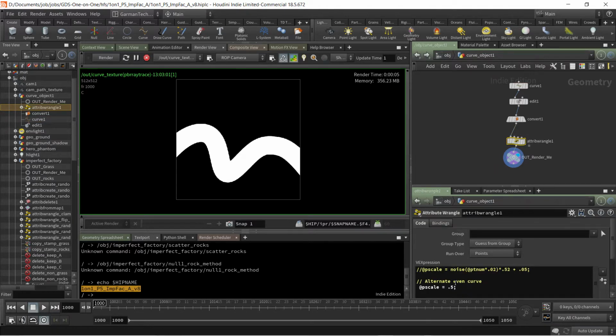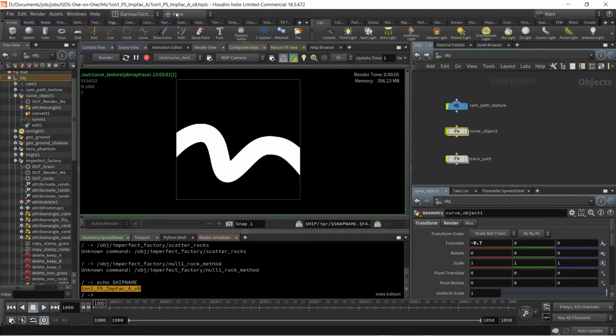And then in the attribute wrangle, I had a couple of methods. So you need to explain what's the difference between this p-scale and what the difference between that p-scale is. I have them both in the same expression, which is nice, but then I can control which one I want to use by using comments or not using comments. Okay, then I go to the output part of Houdini.